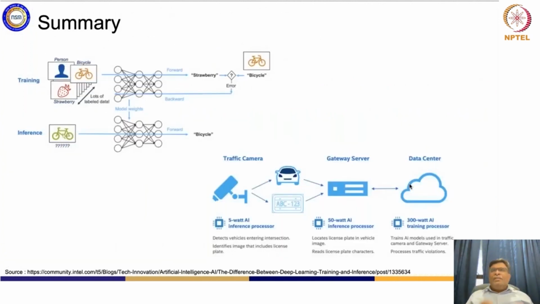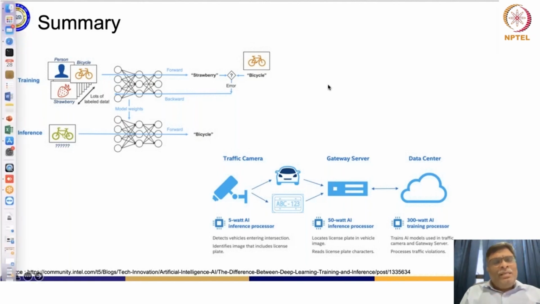Okay, so in summary, let us try to understand what I have talked about till now. In essence, whatever we have done till now points to this. We are actually training this type of a model. Let us say it is trained with a lot of labeled data, and then you have forward propagation and then the backward propagation, error propagation, everything of that, and your trained model is able to actually predict something, right? When you test it, when you do validation and everything.